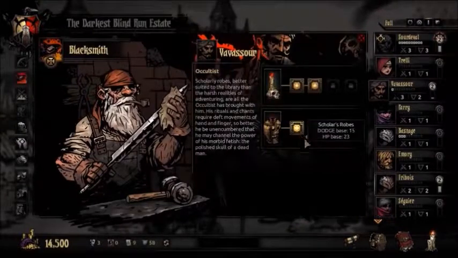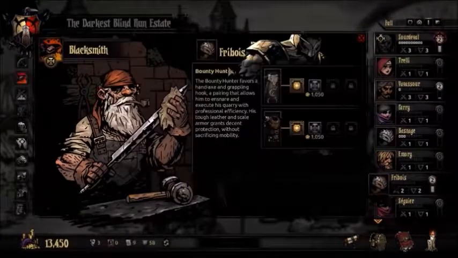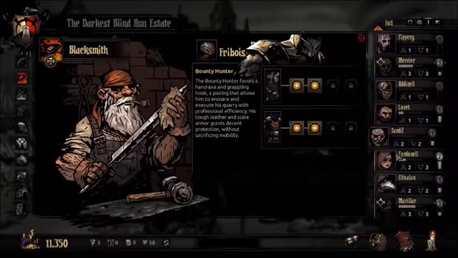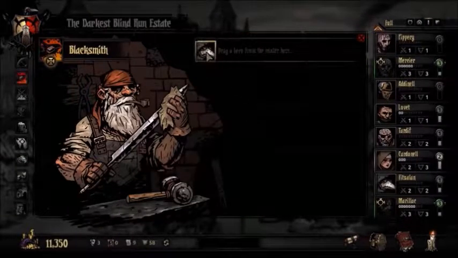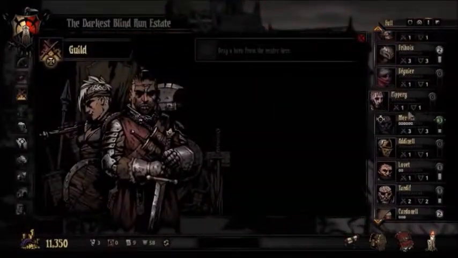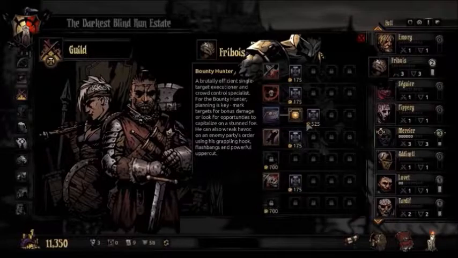Now let's look into upgrading people's equipment. Let's see. Upgrade Bavasaur's armor. Fribois' weapon and armor. The only thing I could upgrade of Cardinal's is her weapon. And let's visit the guild. Yep, we lost some important people, but I'm not gonna let that stop me. Right, let's see.